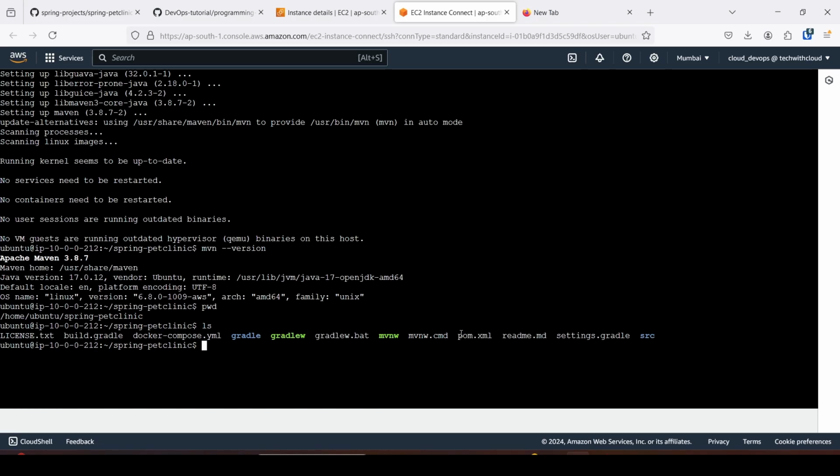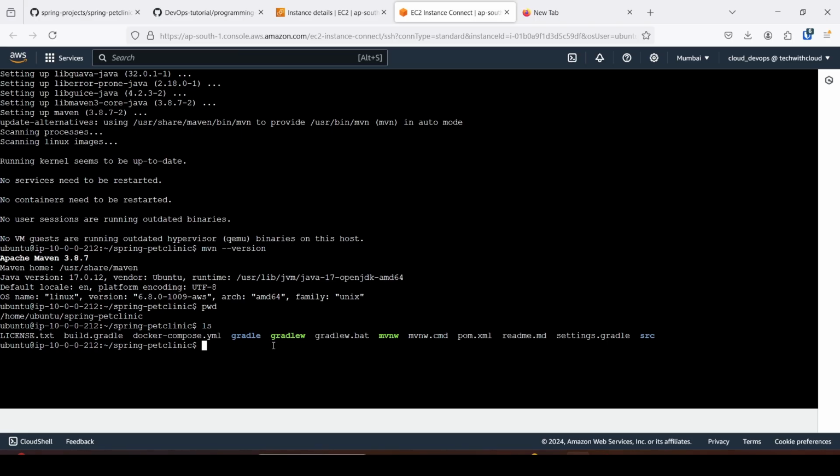It is important to run the command where the src folder and pom file are available. If not, the Maven build will fail. Here all the files and the code base are available, and more importantly the pom file and src folder are available. Okay, first I am going to compile to check whether it is right or not.